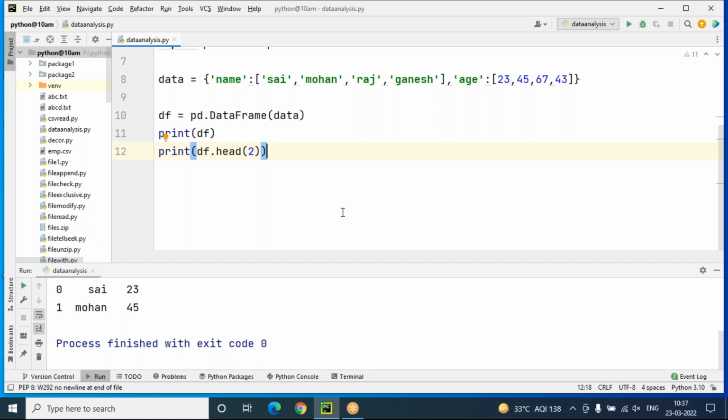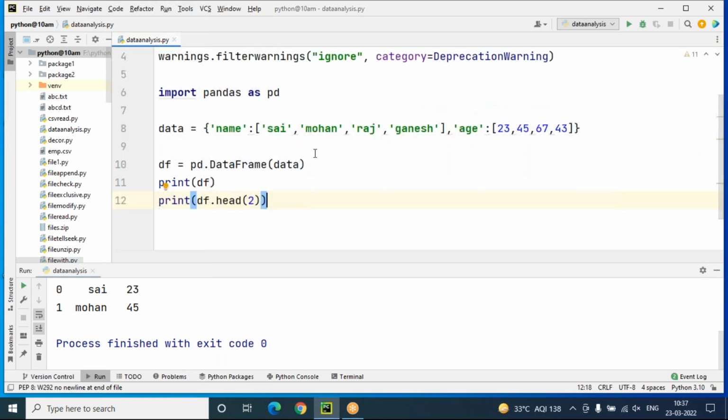Now next I'm talking about a few examples. Matplotlib means mathematical plot library, with which we can create simple plots. We can prepare bar graphs, scatter plots, and what is that diagram name? I forgot. That is stack plot, and also pie chart. This kind of diagram you can prepare using Matplotlib.